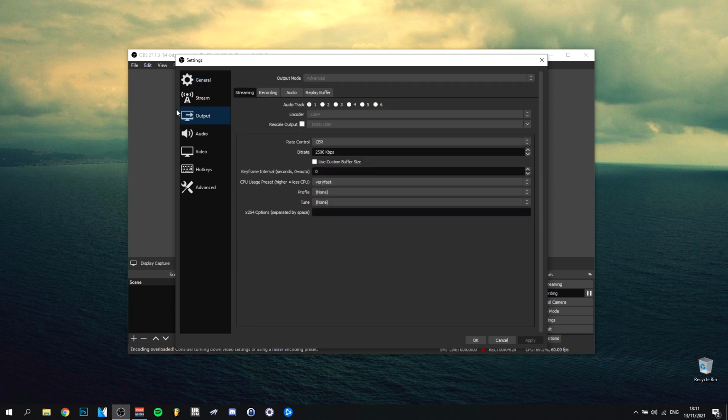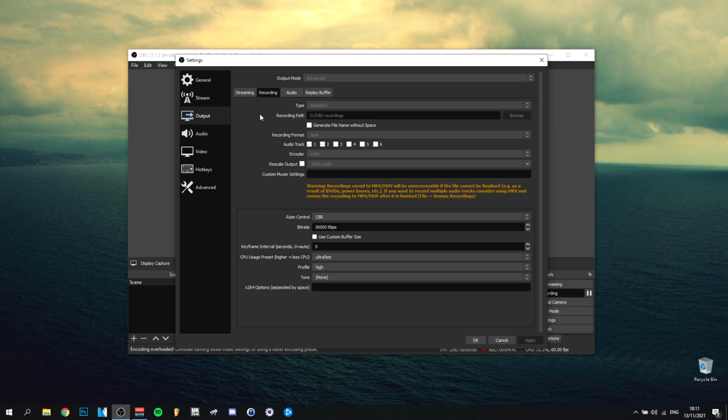Now, there are actually some new features for a streaming option, but as I'm doing recording, because I never stream, I can't really go over these new features, but I'll definitely go over the recording ones. So as we are here in the recording tab, I'll show you, most importantly, will be the output mode here above. Put it on advanced, really important. Type standard, and then you have this one, which is a preference.